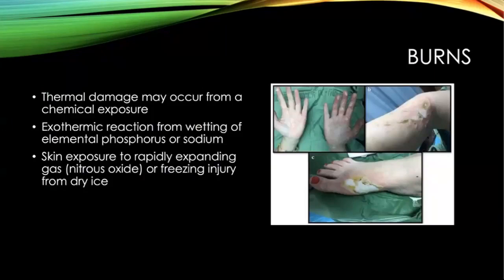This is a picture involving a 40-year-old female and her 7-year-old daughter who were collecting rocks on a beach in Tel Aviv. After returning home, the daughter washed the rocks of sand with tap water and immediately wrapped them in a paper towel. The daughter presented her mother with an unusual appearing yellow translucent colored rock covered by a wet paper towel. And she commented, when she started to unwrap the paper towel, white smoke started to emanate from the rock and then ignited with flames, accompanied by severe burning sensation of her hands. She dropped the rock, it hit her calf, and then it basically caused a fire in their apartment. They were safely evacuated and brought to the hospital.